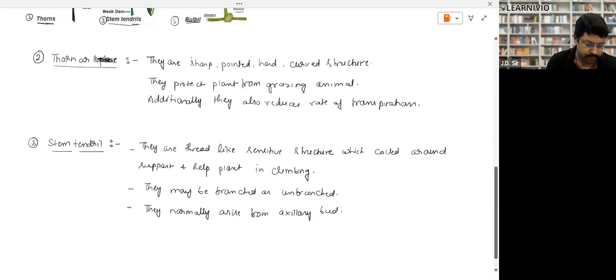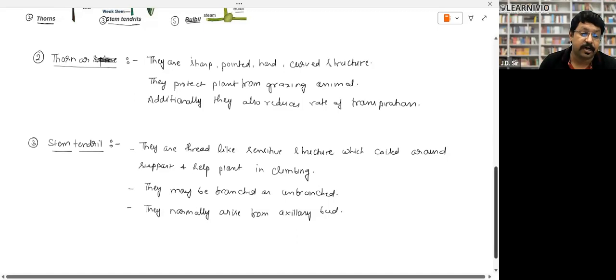Yes, sir. I know it's a bit boring kind of chapter, but we have to do it, because you will get the question in your school exams, and we cannot step out of it. Even this is important for your medical examination. You will get questions like what are tendrils, modification of stem, modification of leaf, and they arise from the axillary bud, right? That kind of question. So tendril is there.